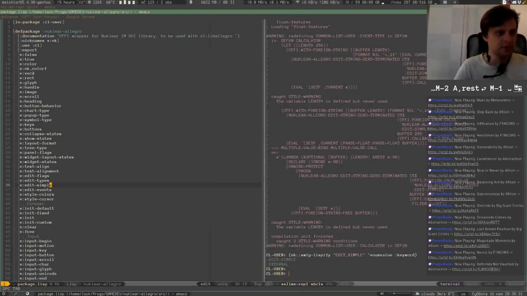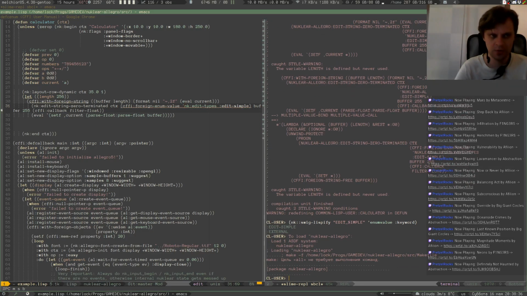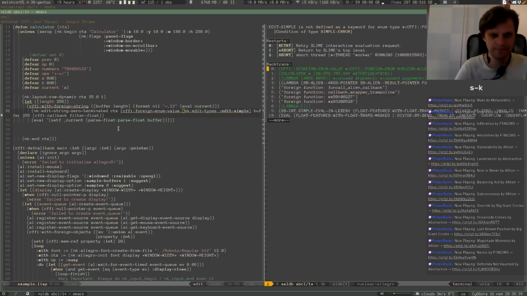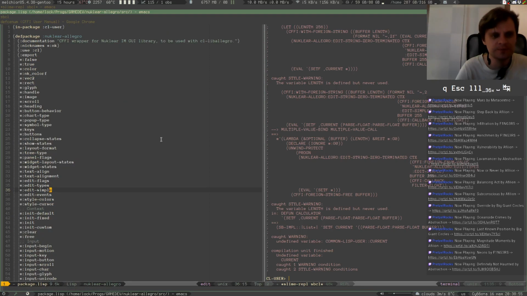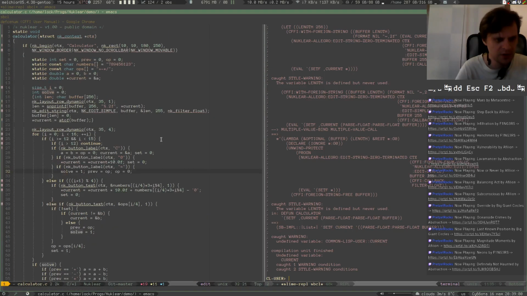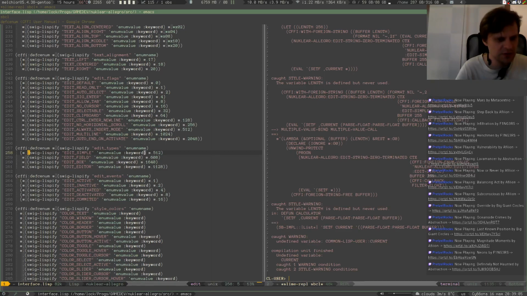Okay, let's see. Come on. Nope. Any symbol is not defined. What the heck? How? What happens? Jeez. Any types and simple. Okay, so this didn't help. Edit simple. So wait a second. This is a simple thing. A keyword. Okay.